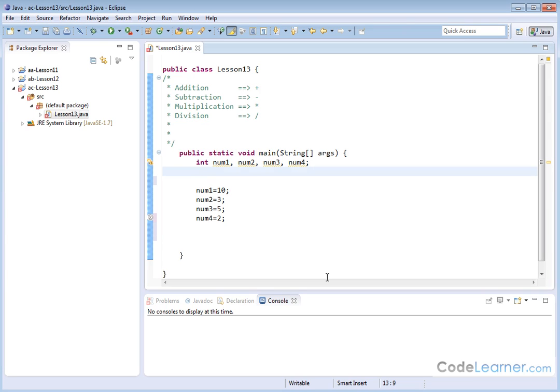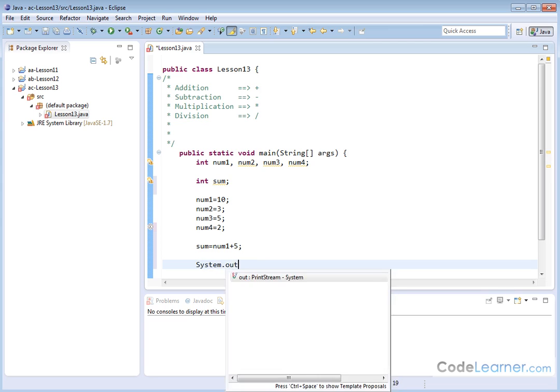All right, so now that we have the 4 variables there, we want to start doing some math. So let's create another variable called sum, where we're going to add some things together. And just to make it easy at first, let's say the variable sum is equal to num1 plus 5. So all we're doing is taking the value of variable 1, which is 10 in this case, and we're going to add 5 to it. And we're taking this and assigning the result of it to the variable that we have called sum. So we know that it should be equal to 15. Let's check out and see what it is.